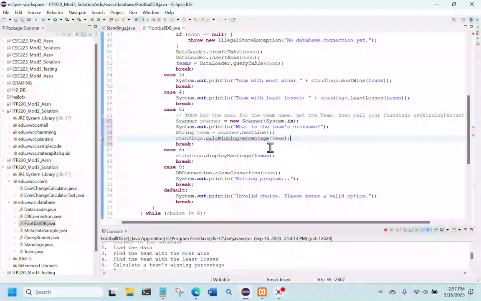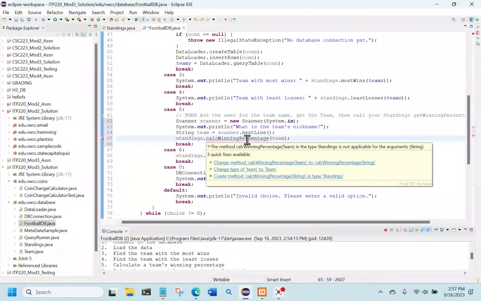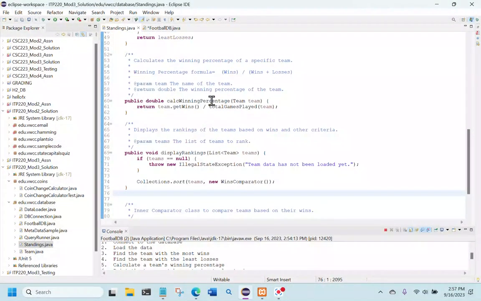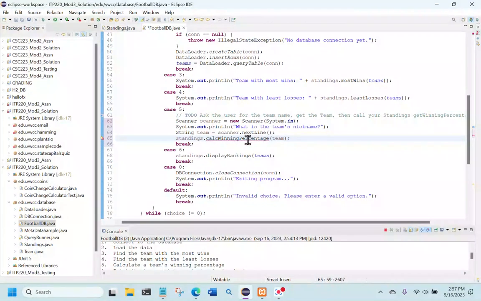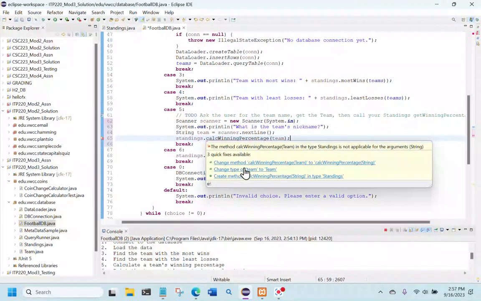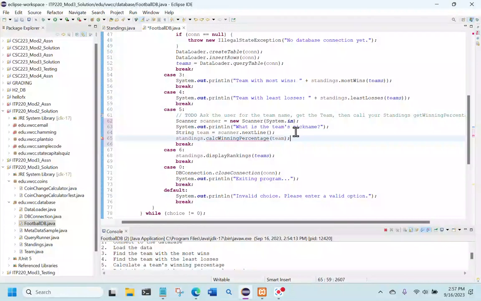Calc. We probably should do some data validation there. Calc winning percentage takes a team. It just returns it. So we're going to want to print that out. Oh yeah, we need to get the, oh yeah, I forgot about that.